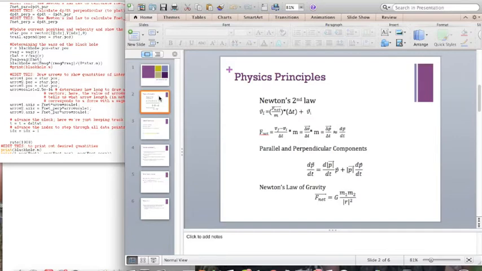Using Newton's second law and principles involving momentum, we are able to find that F net is approximately equal to the change in momentum over the change in time. You can see that here. The change in velocity times the mass is equal to the change in momentum over the change in time. We were also able to figure out parallel and perpendicular components of the F net. And from F net, we're able to manipulate Newton's law of gravity to result in finding the mass of the black hole.